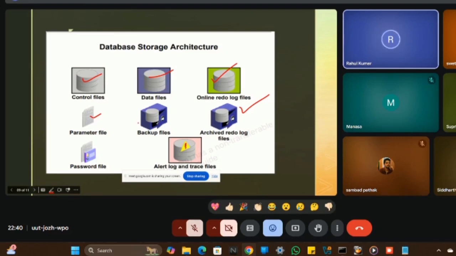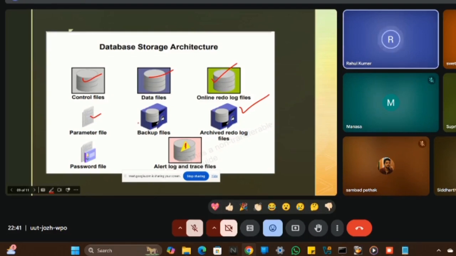Because your alert log writes what background processes are running and what changes are happening in your database, like parameter changes if you are making any, any kind of information about what changes are happening at the database layer. So you are able to understand by looking at the alert log.